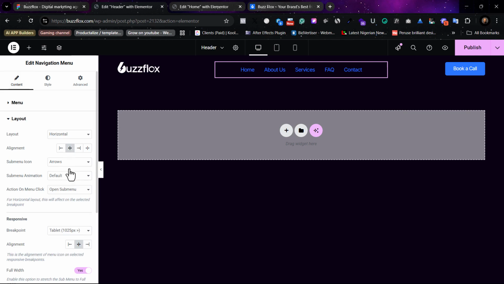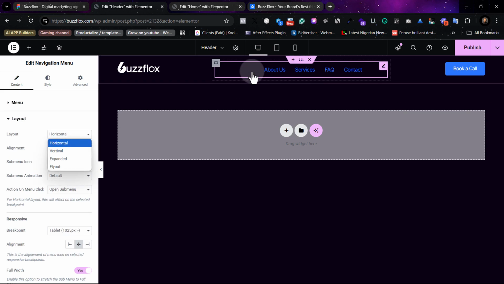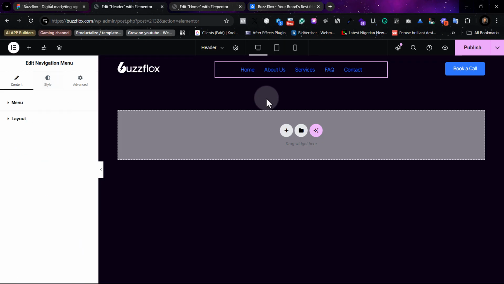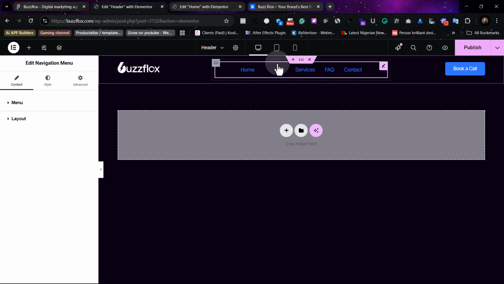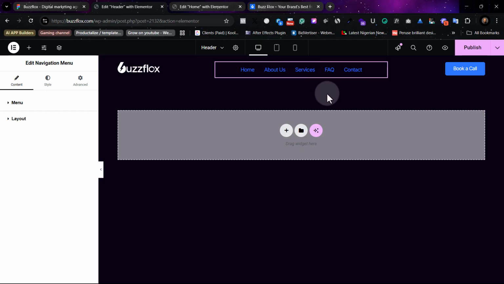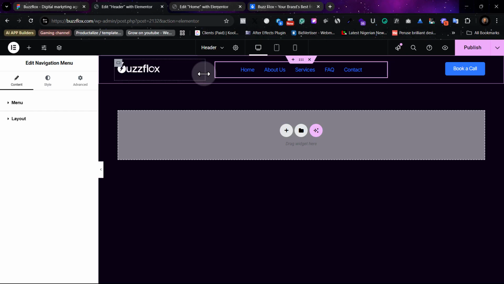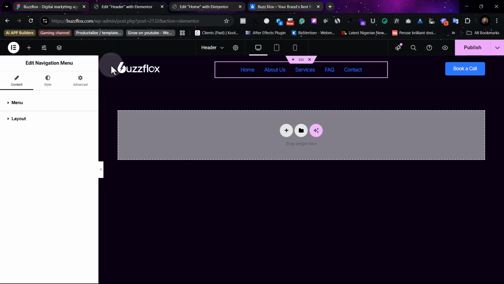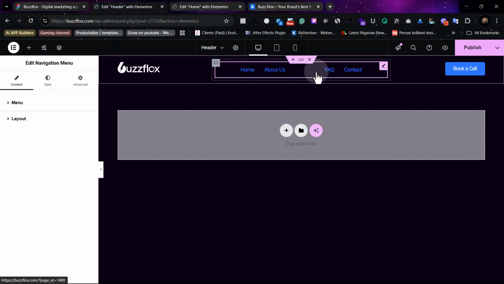Horizontal, yeah. Okay, yes, horizontal. That's if you want your menu to do this. But the good thing with Elementor, why Elementor is very good, is you can use it for customization, right? Like if you want to have so much control over your menu, Elementor is good for you. But if you're a very lazy, simple guy, you can choose the themes. But Elementor gives you different kinds of header you can play around with, different positioning and whatnot.